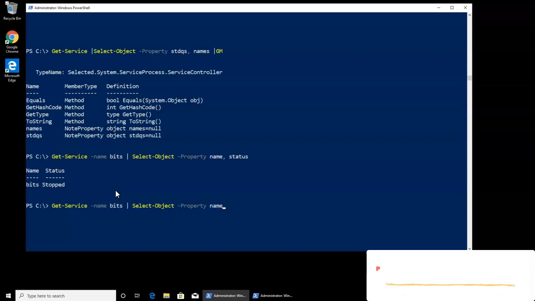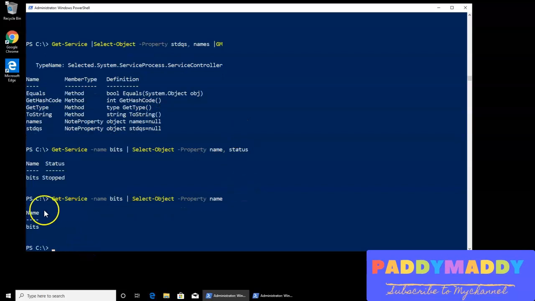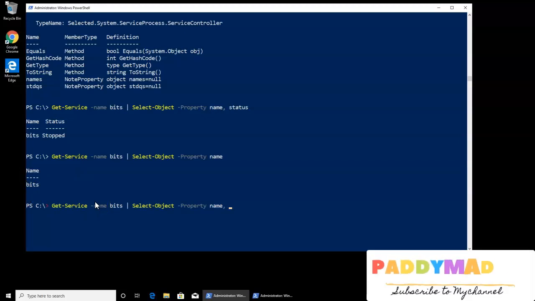I'm going to explain 4 or 5 different syntaxes in the upcoming part of this video lecture demonstration, but let me construct a very basic syntax here. This is a syntax where we get only the name as the output. What I want is for this name to become a service name. So I'm going to build it here with a comma, which means something else is coming up, with the at sign.